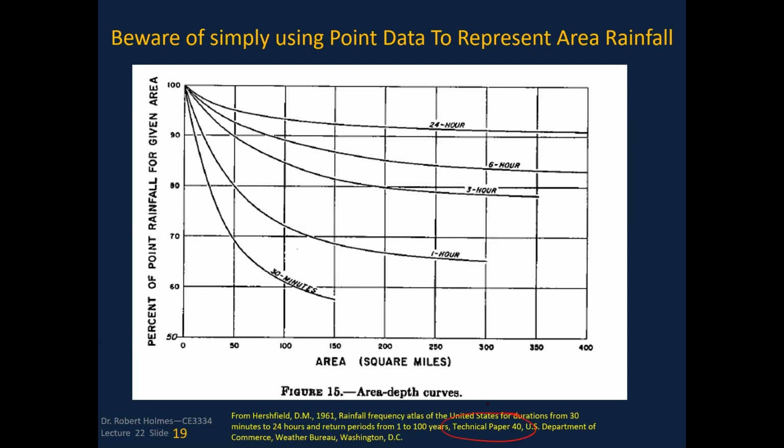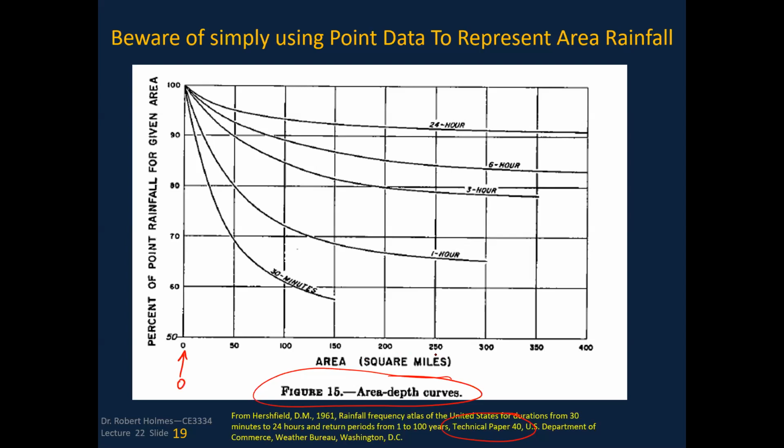TP40, and I put this in here just to remind you, even though we no longer use TP40 for most of any kind of analysis we do for rainfall, it's just to give you a look in terms of these area depth curves. And the interesting thing here is if I've got basically a point, my area goes down to a point, so it's 0 right here.